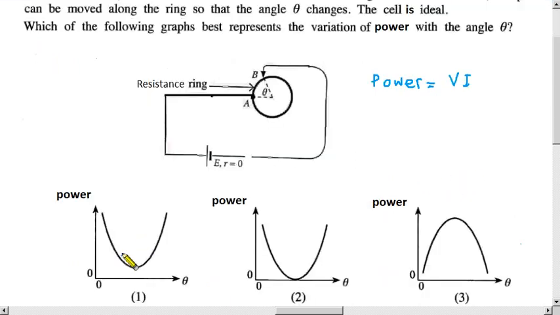So the answer is this one, the first one, because V is constant here. V is constant because the battery is connected to this one. So simple, r is 0, therefore V doesn't change. The V voltage is this one. This voltage is always equal to the electromotive force, capital E, EMF.